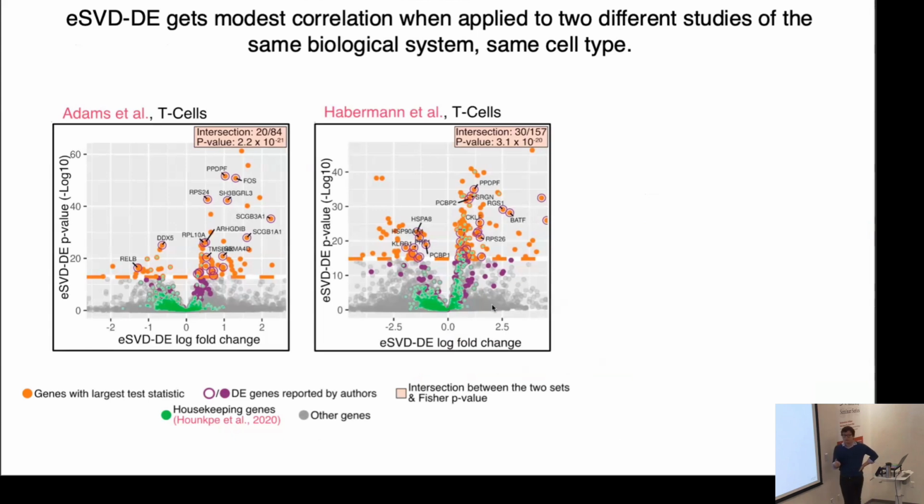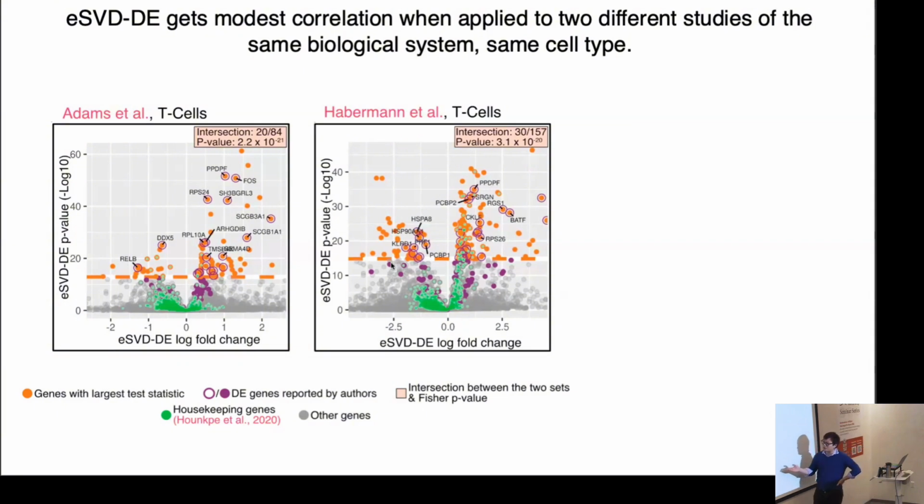Now that I told you a little bit about how our method works, you might ask, why did I do this lung analysis on T cells? At the time, the main reason was because we had two biological replicates of this. Two completely different sets of authors studied the same disease, completely different people. Our premise was if our method was worth its weight, then I should find very similar findings in both cohorts of people studying the same pulmonary fibrosis disease, focusing on the same cell type.